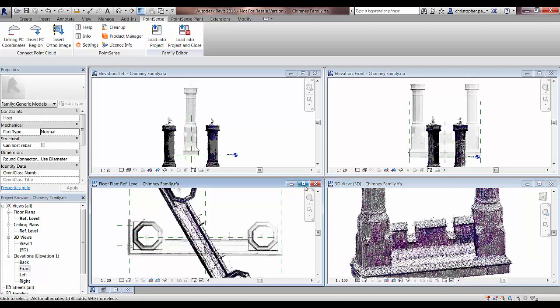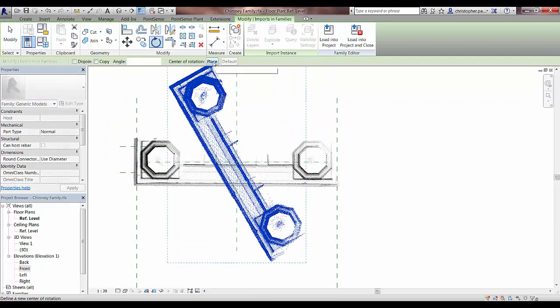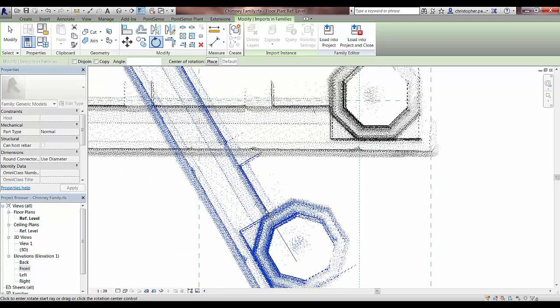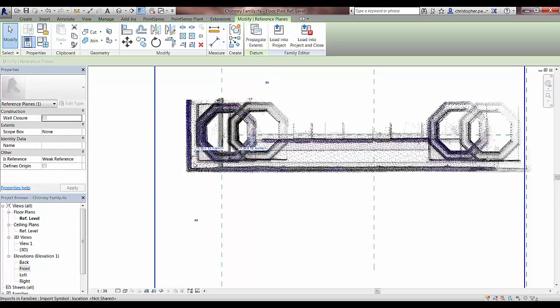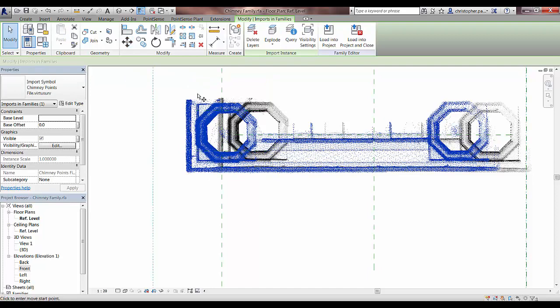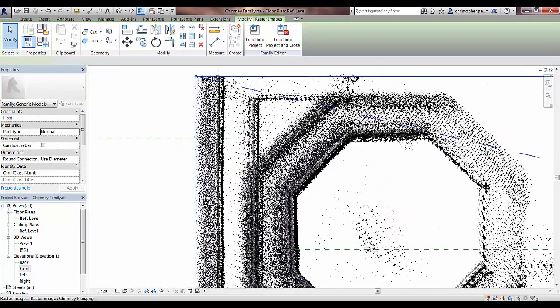file that we're receiving. What I obviously need to do, before I can use this in any way, is line this up with my orthographic images. However, I'm really just going to use this for a reference in the 3D view. So what I'm going to do is just rotate this around. Probably best if I place my rotation point in a specific location where I can align it up quite well. However, this is just going to be for visual alignment, so I can have a look at what I'm modelling in the 3D view. So just rotate that around now, and I'm just going to move this in the plan view across to match my orthographic image. So just put that there, and we can actually now hide that off.